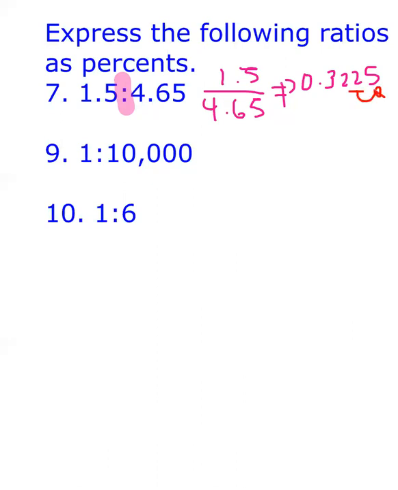Okay, so we're going to go ahead and look at our problem. Looking at the 5 next to the 2, we're going to go ahead and increase that 2 by 1. So we're left with 0.323 multiplied by 100, because again, we're converting our ratio to a fraction, and then from a fraction to a decimal, and then from a decimal to a percent. And by doing that, we have to multiply by 100. So then our answer becomes 32.3%.